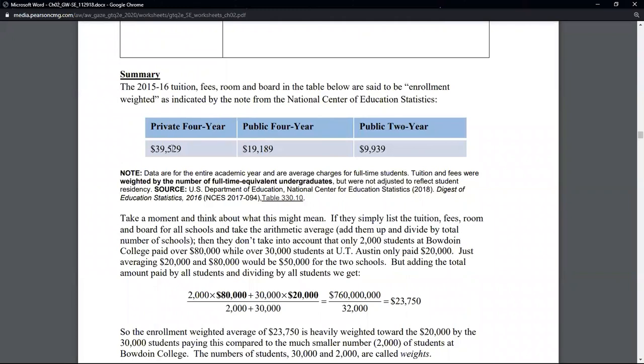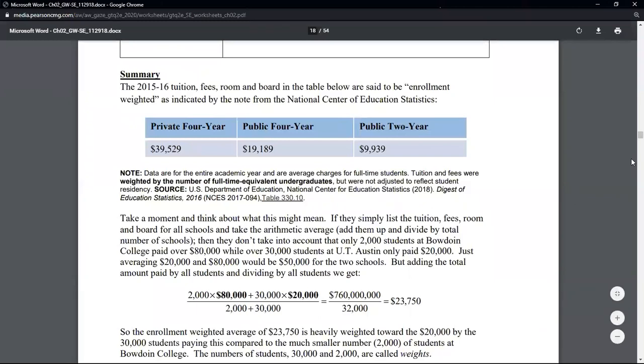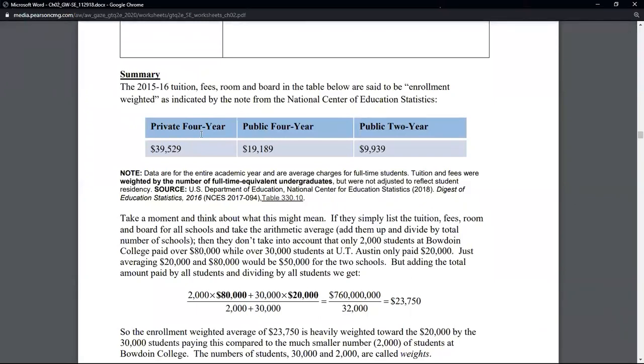So like a school of 20,000 students, if they cost $10,000 a year, and then you've got a school with 100 students and they cost $1 million a year, the value would be a lot closer to the first one because there's 20,000 students versus 100 students. So 20,000 students would be the weight. There's a lot more, so it would say that number is a lot closer. Now, that million number was a little redonkulous and could have an ugly effect, but you get the idea. So that's how these numbers were acquired.